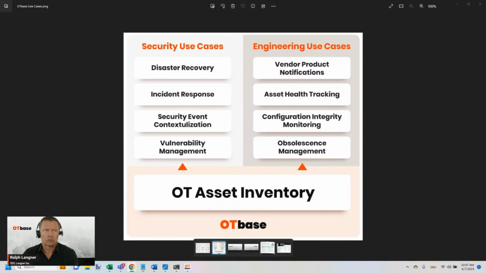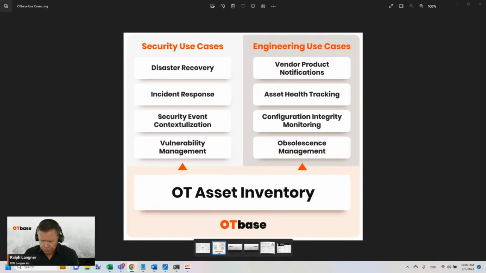And this is utter nonsense, because manually you will never, and I repeat, never be able to collect all the information that you need for the use cases that you see on screen. That is not going to happen. If you think about all the firmware versions as an example, if you think about the network topologies that you need to keep an eye on, that is not going to fly. So what you are told even today, how to build an OT asset inventory manually, that is nonsense. That is not going to work.